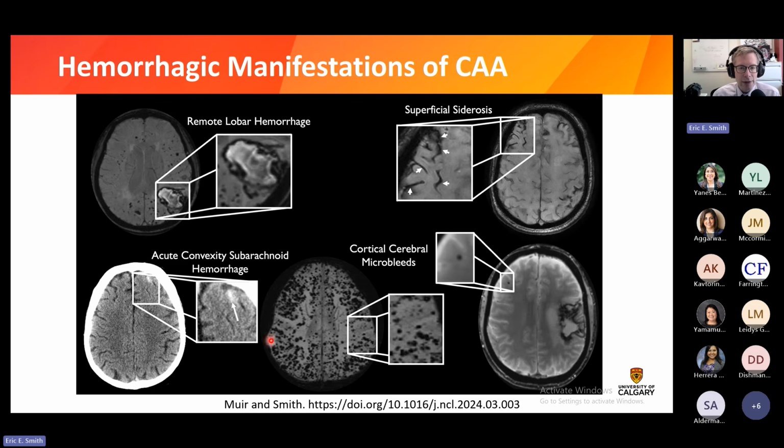And then we have the cortical microbleeds, which are these tiny dots here. Here's an example with many, many microbleeds, but you don't have to have tens or hundreds or thousands of microbleeds to be diagnosed with probable CAA. You really just need 2 or more microbleeds without an alternative cause, like hypocoagulability or a familial cavernous malformation syndrome, and that's sufficient to meet criteria for probable CAA.